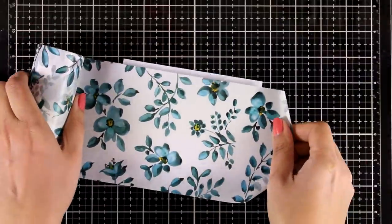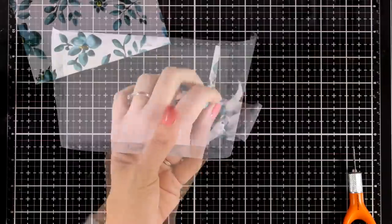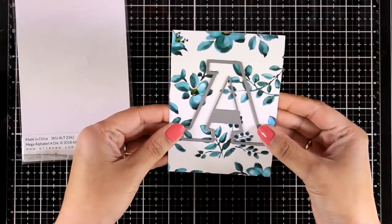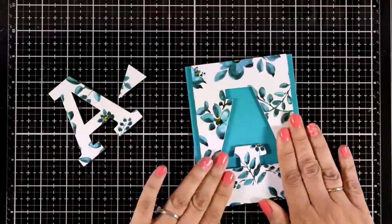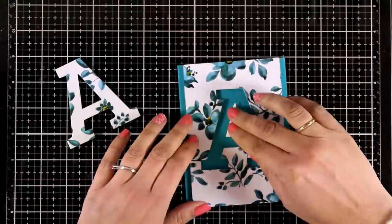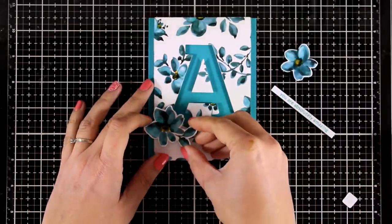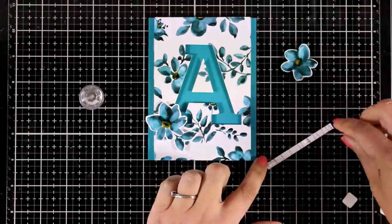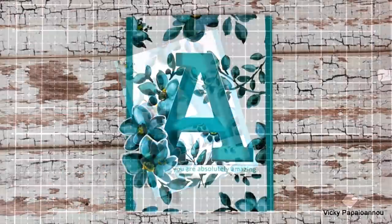For the third card I'm going to use the lovely Teal Shadow washi tape and cover up a white panel completely, cutting off all the excess. I'm going to do some die cutting — I have this large letter die which I'm placing at the center of my panel and cutting it out. This is a great way to personalize a card using the initial of your recipient. I went through my stash and found a cardstock that matches perfectly the color of the flowers, and I'm sticking those on top raised with foam tape at the back so I end up with some shadow. I also cut out some flowers from the same washi tape on white cardstock and fuzzy cut them. I'm sticking those on top with foam squares, then adding the sentiment to complete my card — and here are some close-up photos.